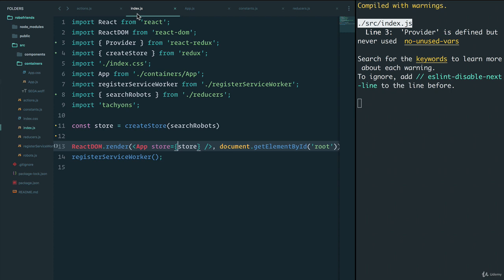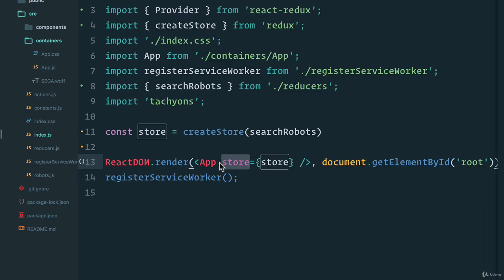We understand what's going on now in the index file. We need to pass down the store to the app. Now, we don't really want to pass down the store all the way down our component tree to the smaller components over and over again. And React Redux gives us a nice component that we can use to do this very easily.